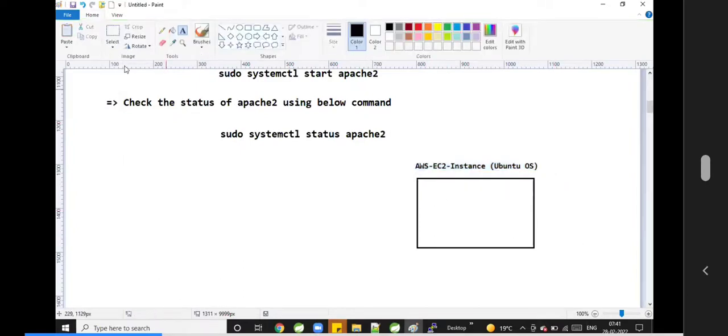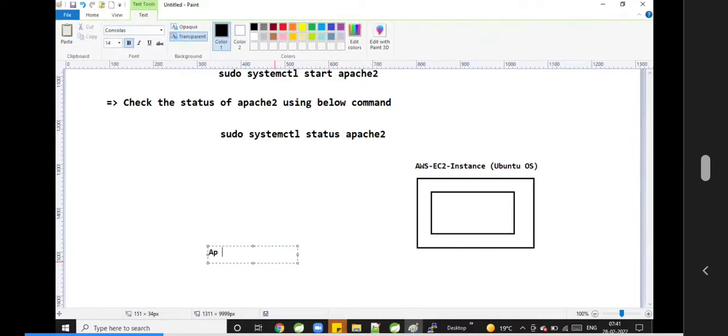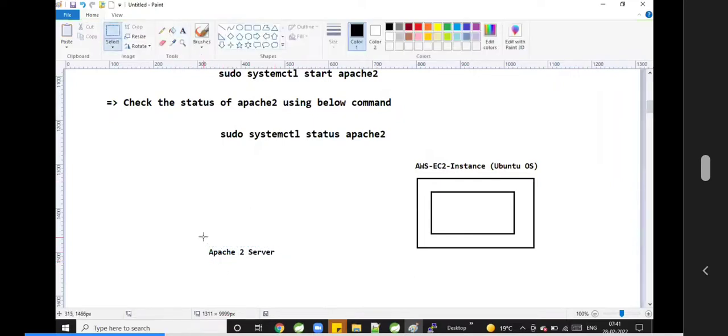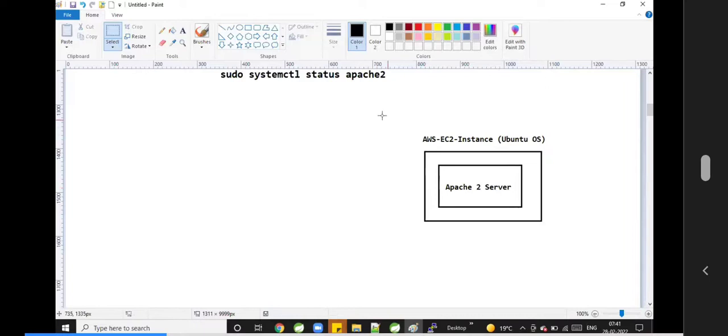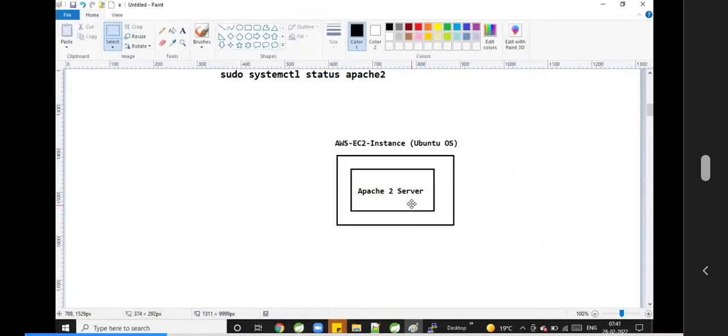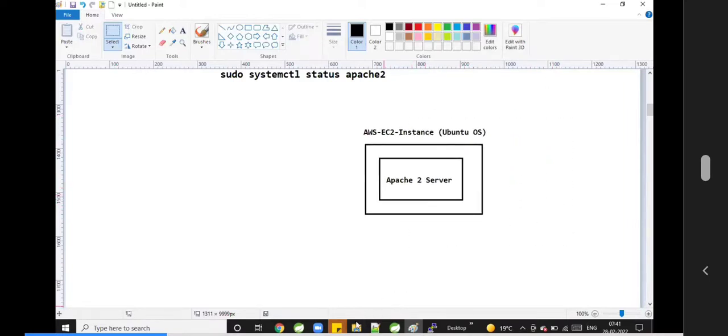Now, inside this Ubuntu OS, I am having the Apache 2 server. Apache 2 server is available. So can I say that my Ubuntu machine is acting as a server for us?